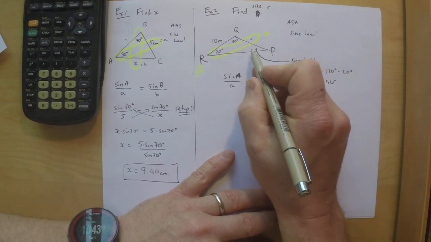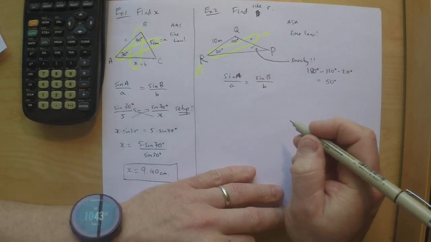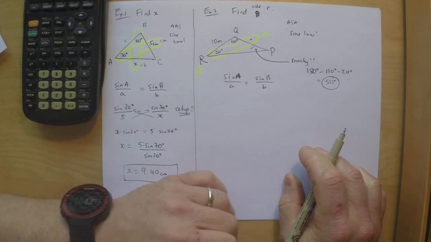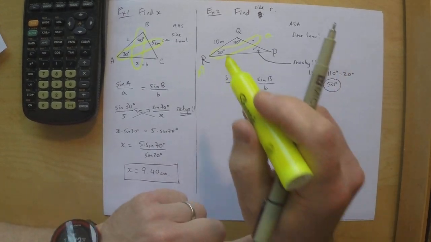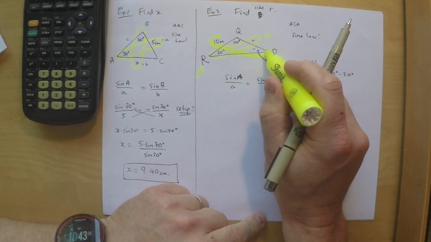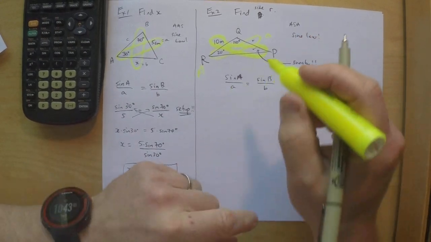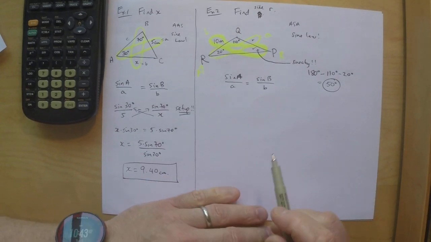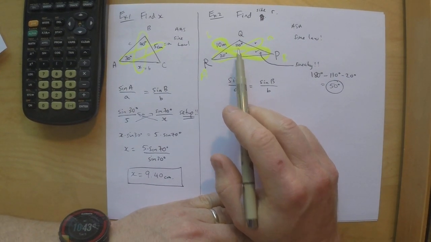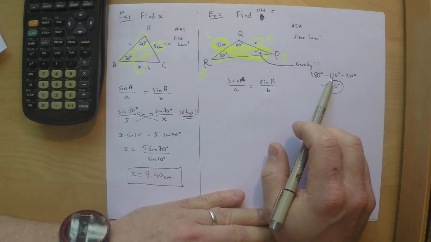That has to, this I know, I know that's 50 degrees. They didn't tell it to me directly, but I worked it out. So now, if that's my 50 degrees, there's the winner. This has to be my angle side pair that I'll use. So this would be my big B, this would be my little b. And the 110 was useful. I needed it to get this angle. So it's not like it was useless. It just doesn't have a moment where it's used there and done with.